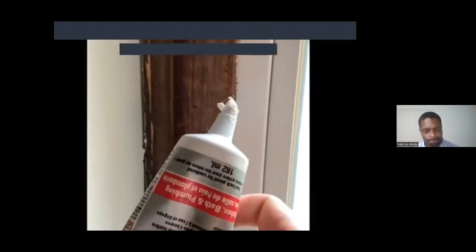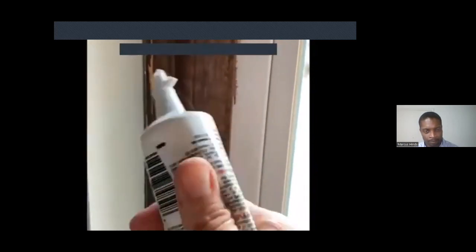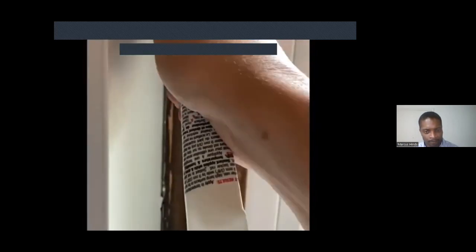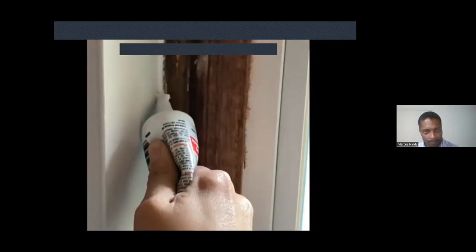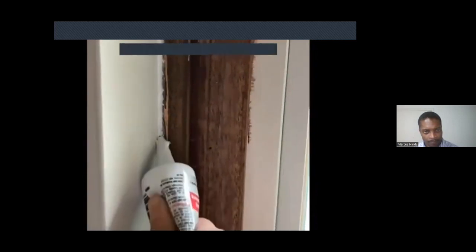So if I can do this with one hand. And I've got this tube of caulking because this is just easier for me than a caulking gun. I just have more control over this. So I'm going to put a very thin bead of caulk. It's okay if there's a few little gaps in here. Okay, as I come along like that. And I don't do too much at once. Then I put that down. And then I'm just going to run my finger along it. And you can see, in most cases, I need a bit more there. Yeah, a bit thicker. Okay. In most cases, that's sealing up the gap.